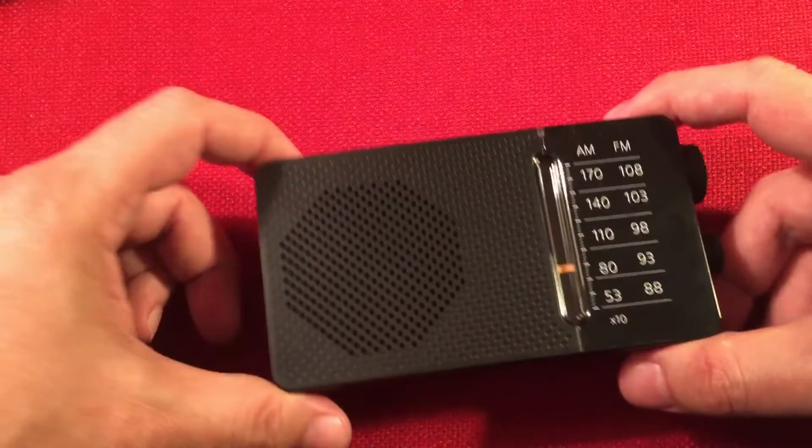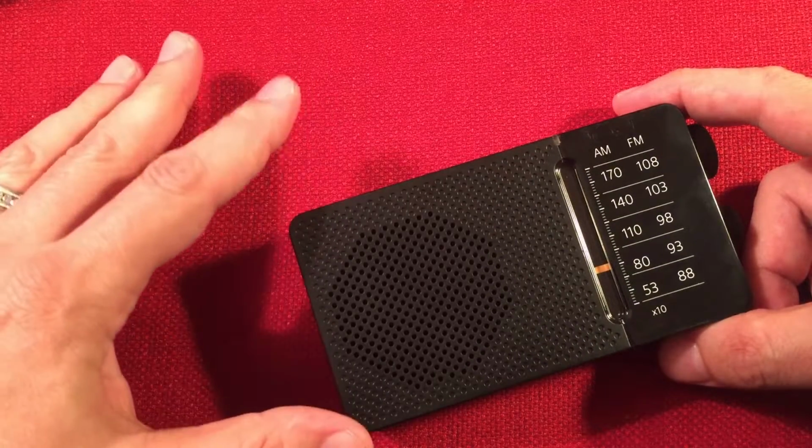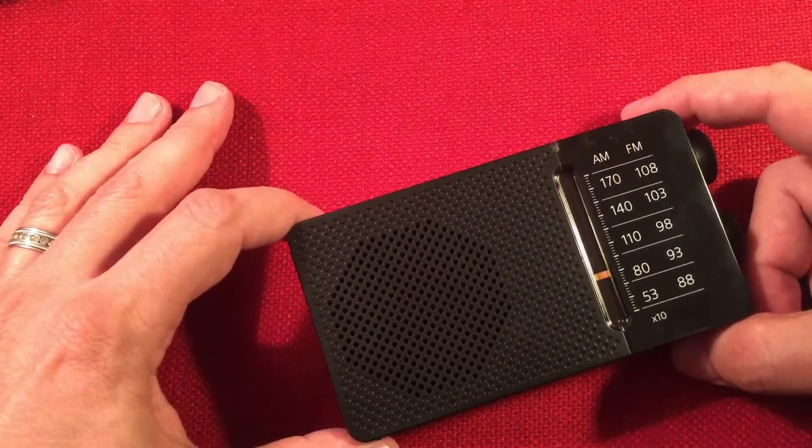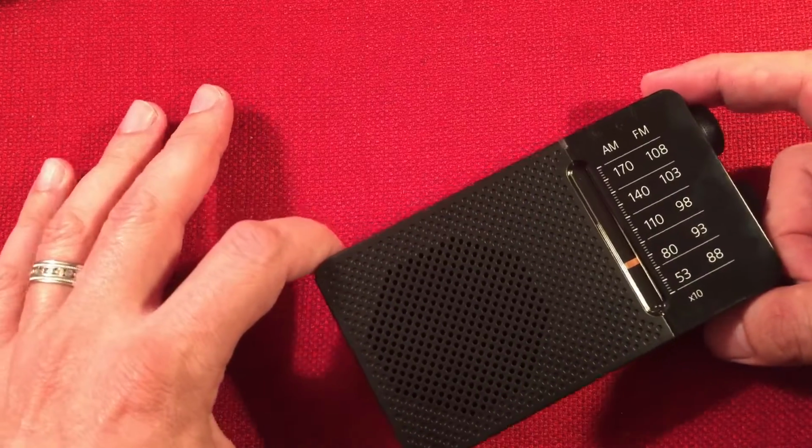But again, options. I'm going to put options down below here. If you really like this radio on FM, get it. I mean, I will tell you, it's worth it for FM. You will be very happy. But if you're one of these people who say, hey, I have an AM band, I want to use it, you're not going to be as happy.